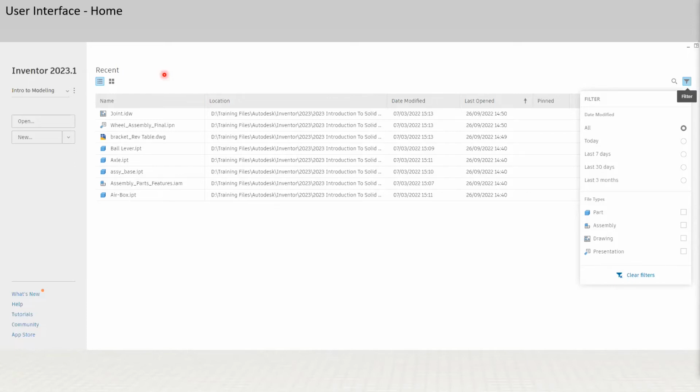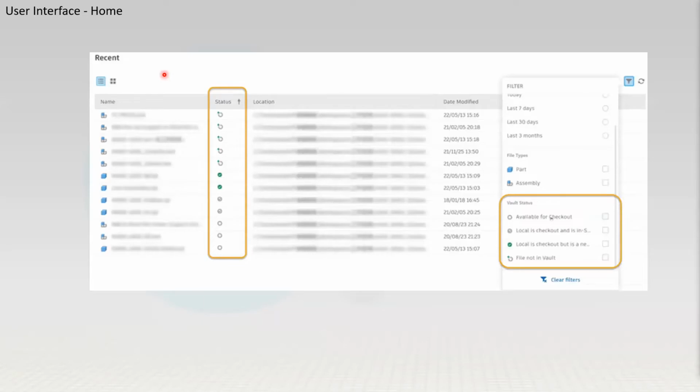If you're a Vault user as well, we can also see the status of those files, be it checked out, checked in, available, not available, etc. And again, those statuses can be filtered against. The home screen can be switched off. It's on by default, but I think it's worth investigating and appreciate as well if there's something missing from the previous revisions, previous versions of the home screen, that will be added going forward.